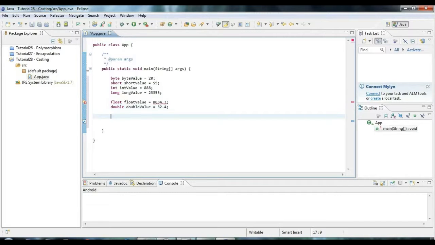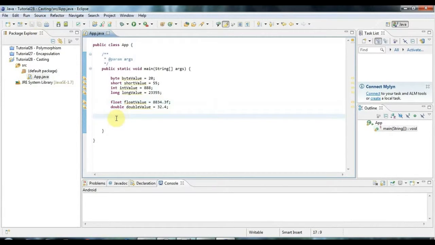And if you do want to know the maximum and minimum values, oh, by the way, there's something I wanted to show you here, which is that if you type a value with a decimal point in it, it has a double type by default. So when I try to assign a value with a floating point to a float value, I get an error saying cannot convert from double to float. One really simple way of dealing with that is just to put an F on the end of it, and that turns it into a float value. So it's useful to know.